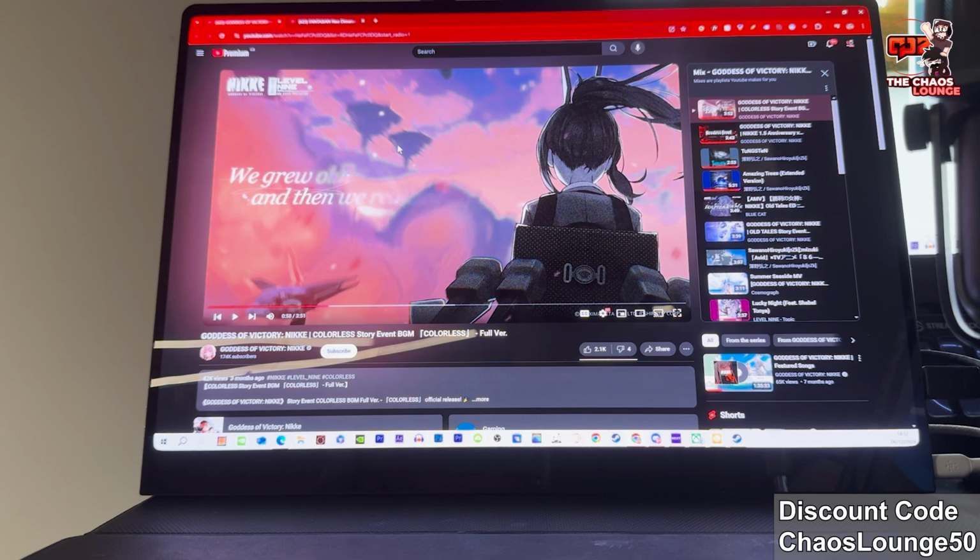And that is at 60 volume. It can get way higher. Now the speakers aren't anything to write home about, as with any of these screens, but they are pretty decent for what you are actually getting here. Obviously the star of the show is the actual screen.